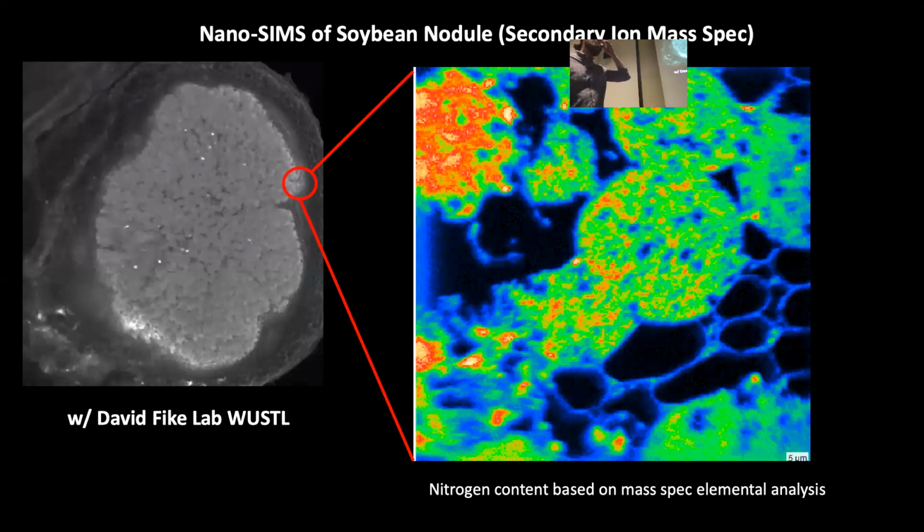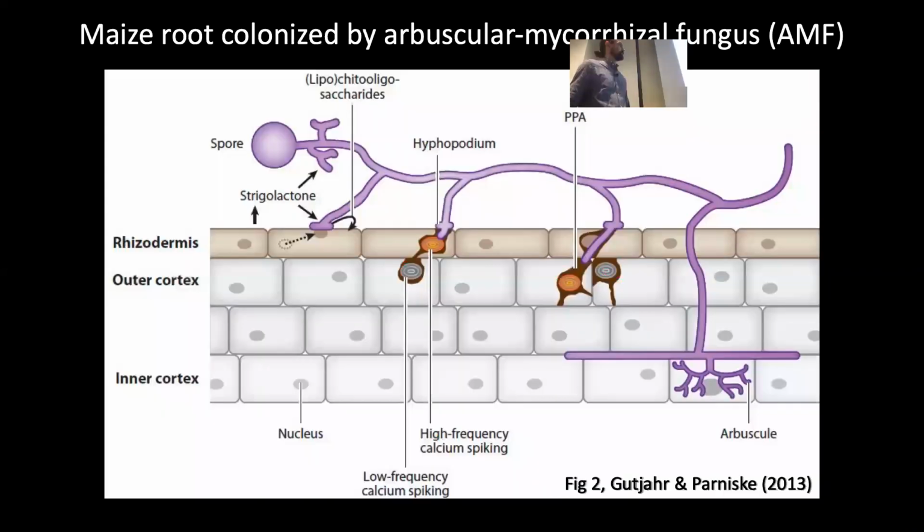And we haven't done a lot of this, but the idea here is, of course, to tie this to something functional. So this is a mass spec-based imaging method called SIMS or NanoSIMS. And here the mass spec was tuned for nitrogen. So we can see here the subcellular nitrogen patterns within the bacterial cells here, and ostensibly the transfer into the plant cells, that being the idea.